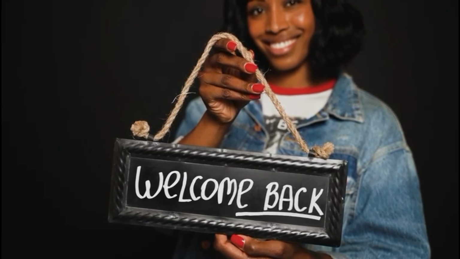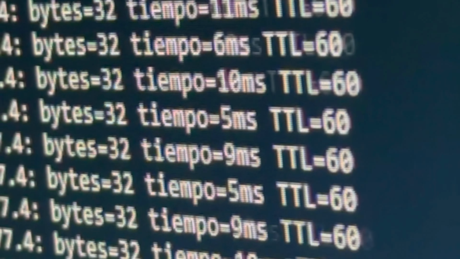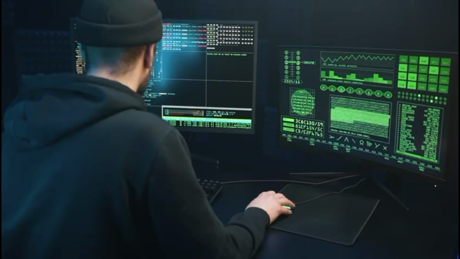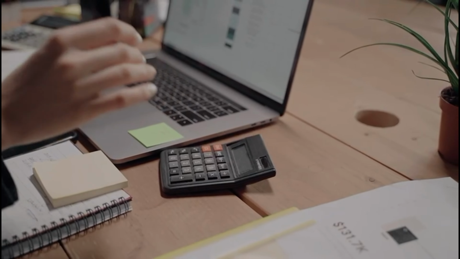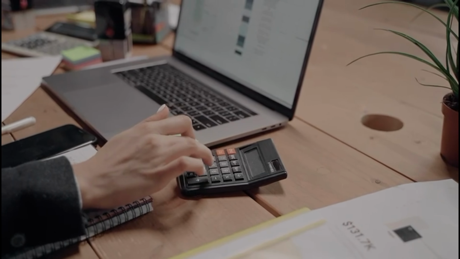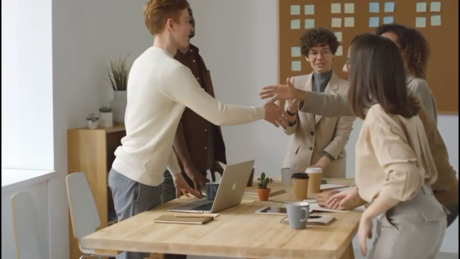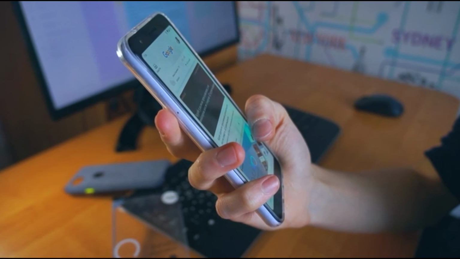In today's video, we're going to break down one of the most important concepts in networking, the IP address. If you ever wondered what an IP address actually is, what it's used for, and how to calculate subnet depending on the slash notation, like /24 or /16, this video is for you. By the end of the video, you'll not only understand what an IP address does, but also how to do the math behind it.